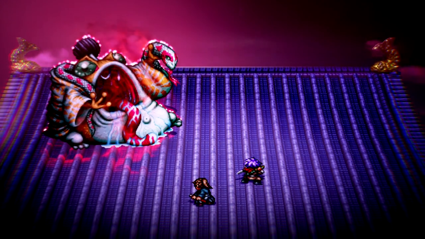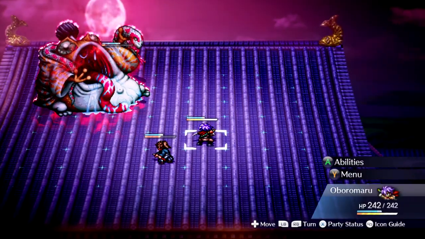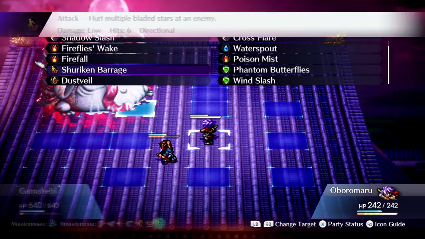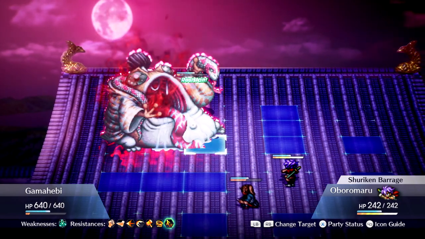Well, he is a big boy. Anyways, Odeio has turned into the monstrous frog. I already lost track of what his name was. Gamma Heavy. So now we have to deal with him in our own way.